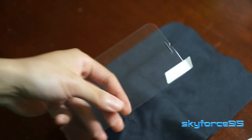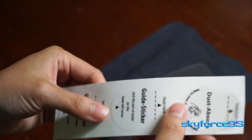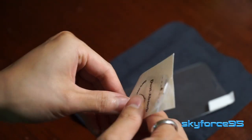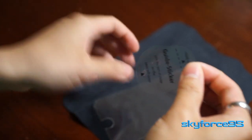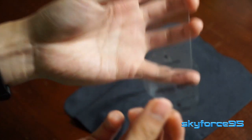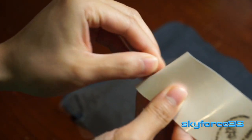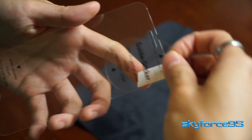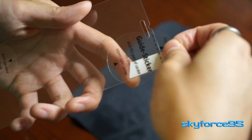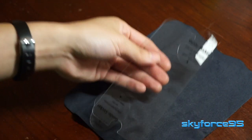Next, you want to take that screen protector and then put on these little stickers that they include. It basically helps you align it when you want to put it on your screen. So you'll be placing these guide stickers on the front-facing side of the screen protector, the one that will be facing you once this is applied on your phone. The other side has the little white tab that you will remove to peel off that thin film so that it can reveal the adhesive side for your screen. During this whole process, I like to keep my phone under a cloth so that it prevents any more dust from adhering to the screen after I clean it.